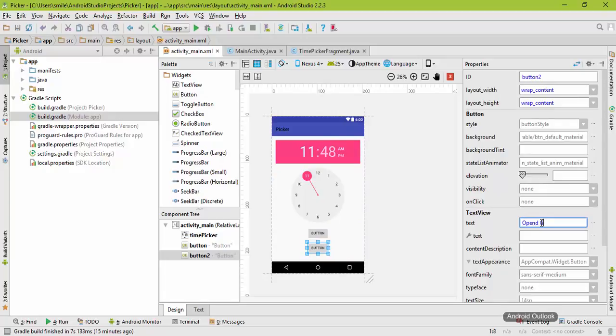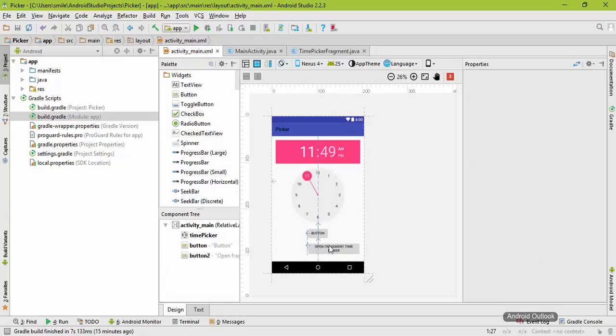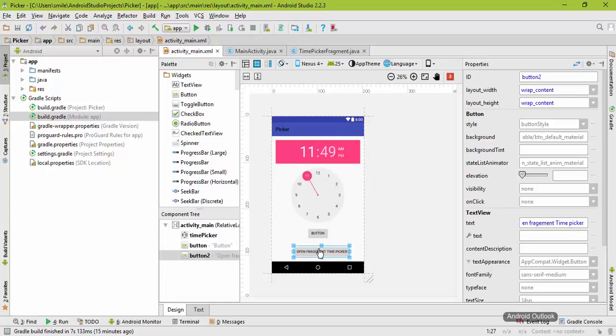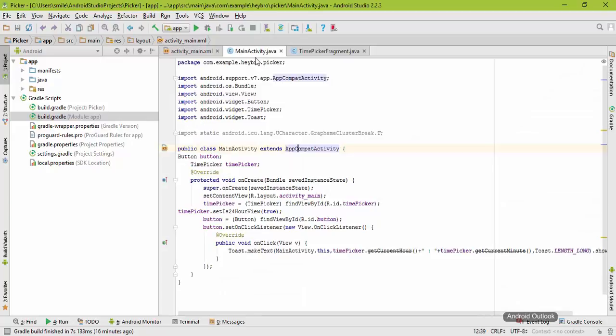So come up to this activity_main.xml and drag a button which says open fragment TimePicker. Okay, and its ID is button2, and when we click this button it should open the fragment. So we need to go to the MainActivity.java class, and we need to create another button object here, and we need to link this with the XML, right?